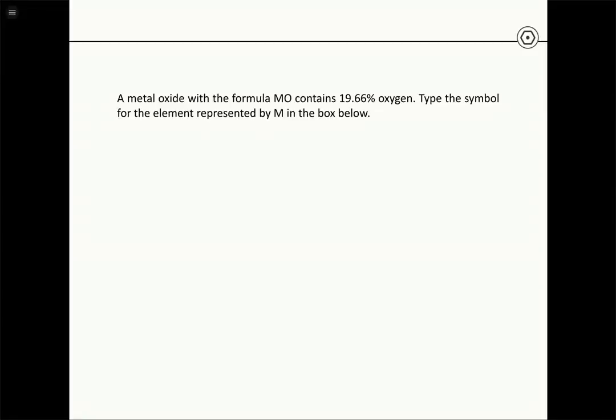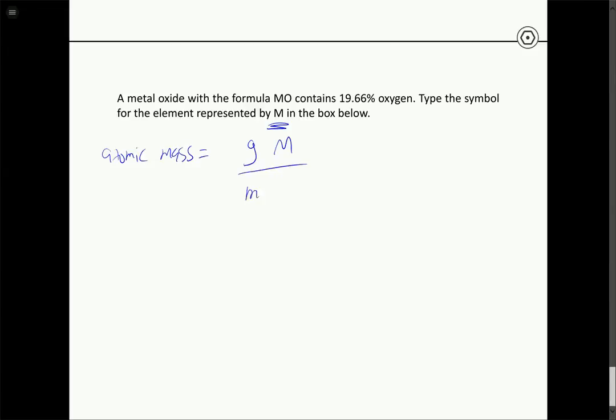And almost always when you're doing this, what you want to find is the molar mass of that element or compound, and then match it to either an element from the periodic table or to a molecular formula in the cases of molecules. So here we're trying to identify the element M, and so anytime we want to identify an unknown element, we can find its atomic mass, which is really its molar mass. So remember, the definition of atomic mass is the grams of M divided by the moles of M. So if we can find both of these parameters, the mass of M in grams and the number of moles of M, we can then calculate its atomic mass and then identify it from the periodic table.